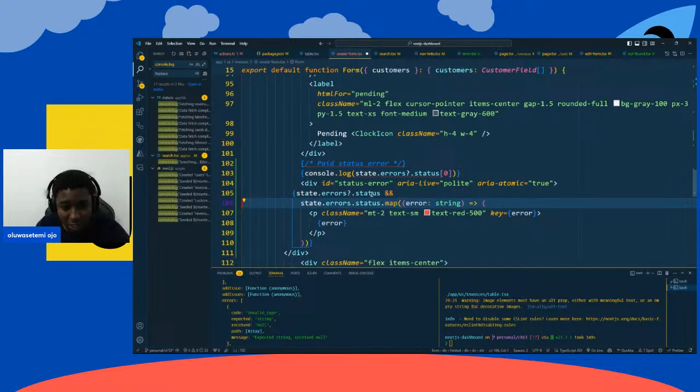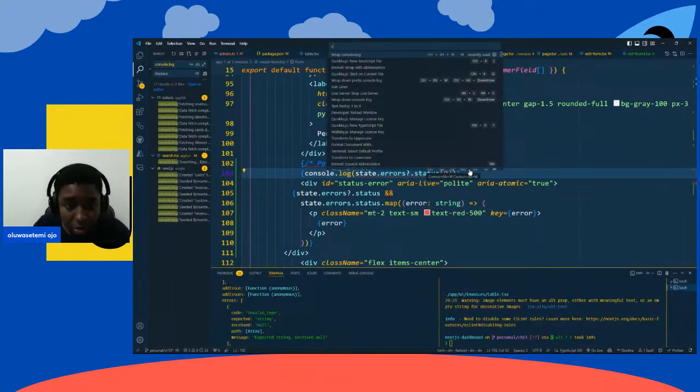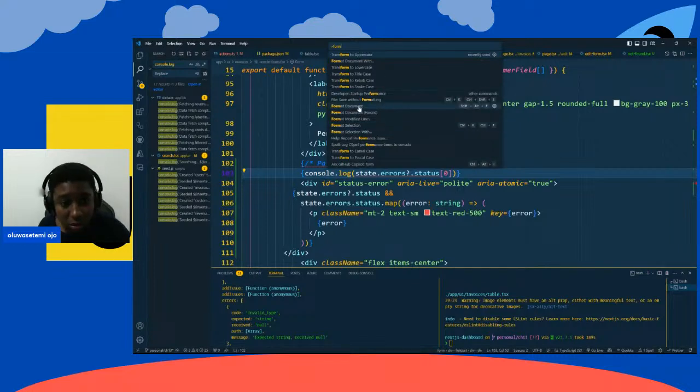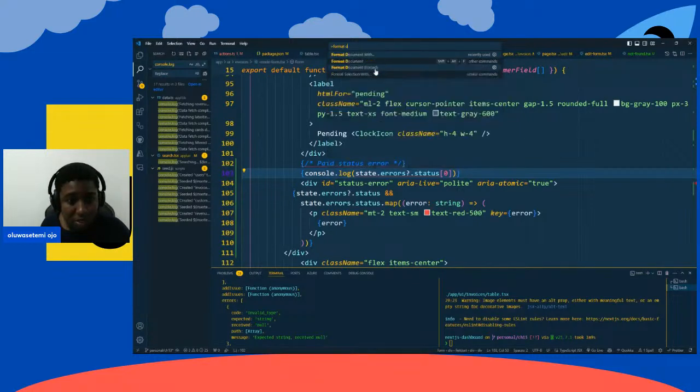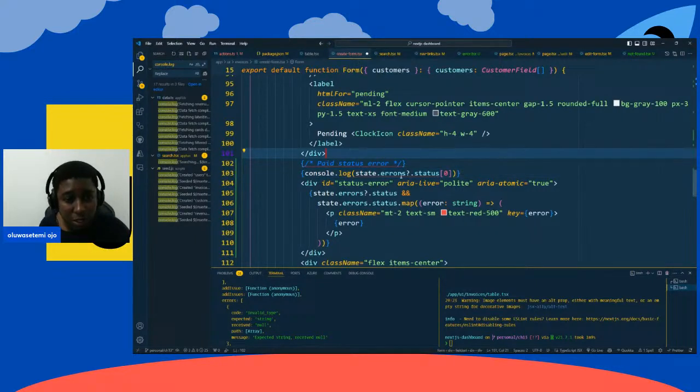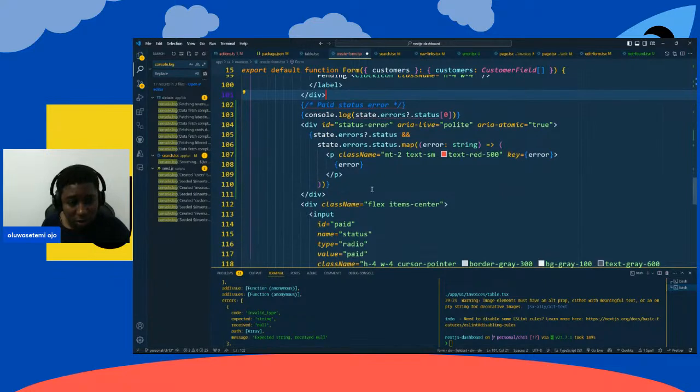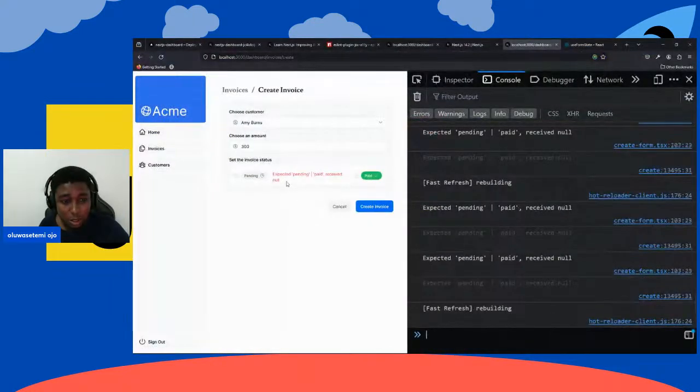Status error. The status error, and this will now be status. So this is going to be status, and should be good to go now. Format document, TypeScript, and we should have something now.